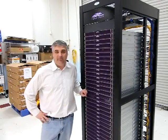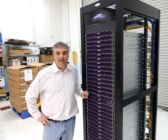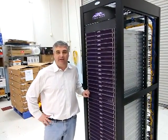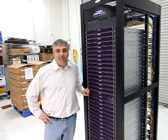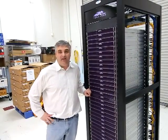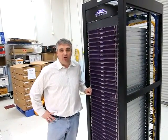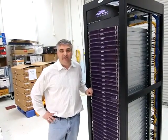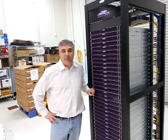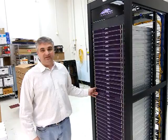Hi, I'm Eric Lesser with PSSC Labs here in Southern California, and I'm here to show you a revolutionary 1U rack-mount server that we designed specifically for your data center deployment. There are some things about this that we believe are perfect for your maintainability, scalability, flexibility, and serviceability. All of our servers are built and supported here in Southern California — we don't outsource anything overseas, and we're very proud of that.